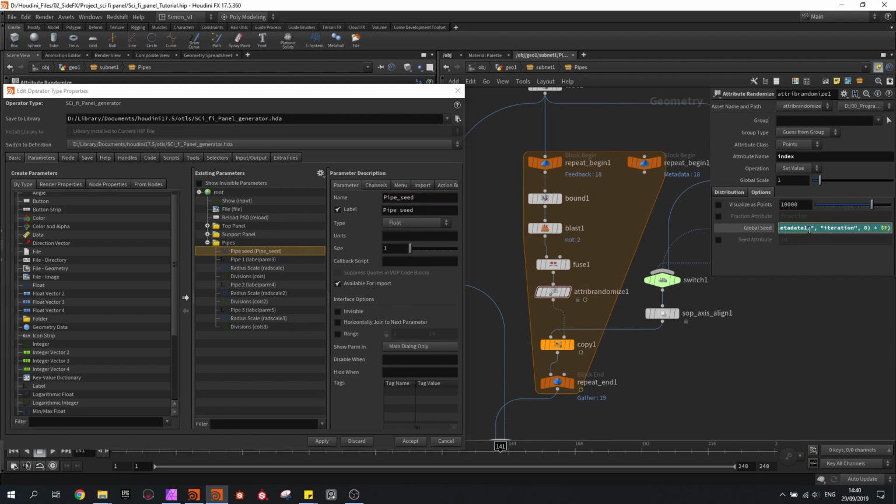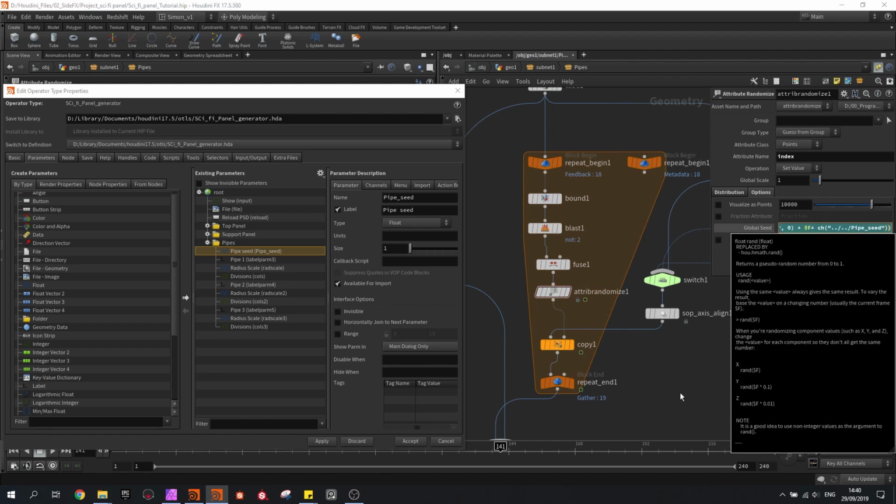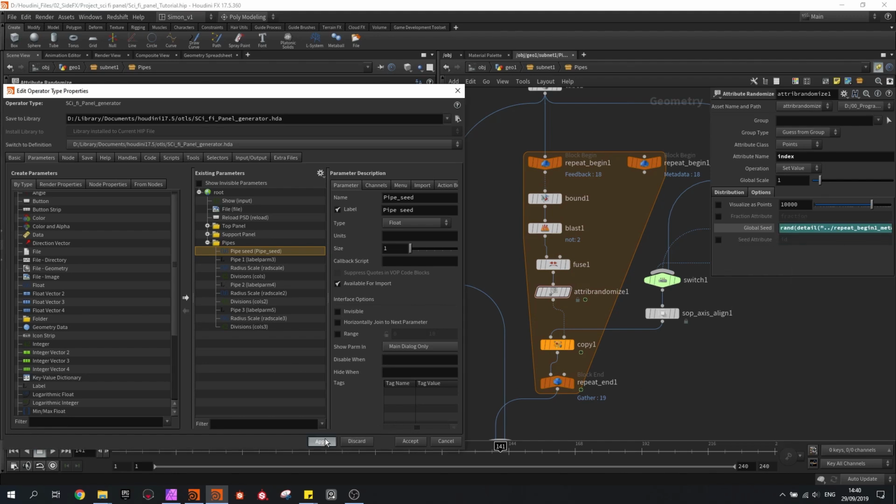So either I replace the number of frames, or I can keep that and just add it. So we're going to have to create the channel again, and search for the pipe seed one, and press apply.